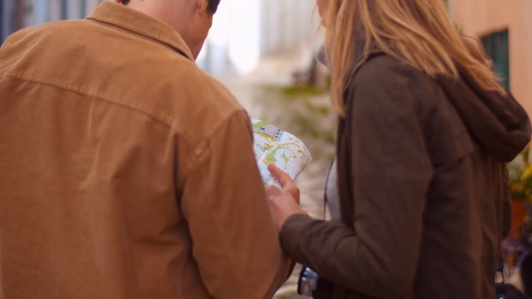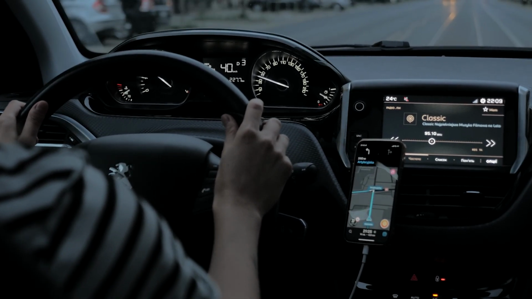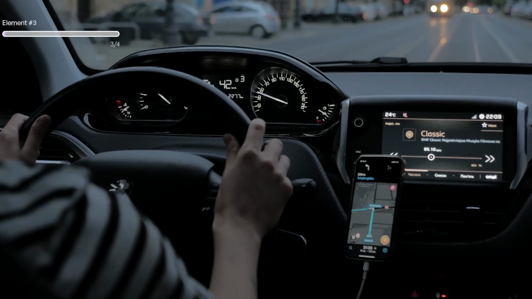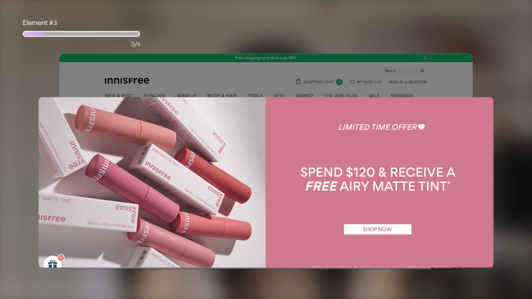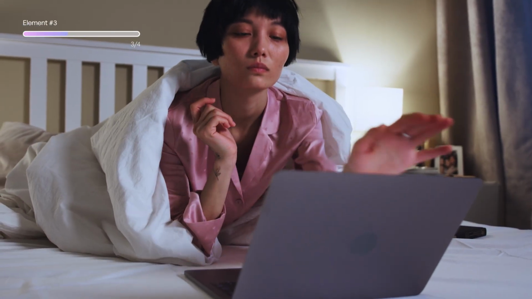If you knew you were going in the wrong direction, would you turn around or would you keep going? If the road signs don't match what we're expecting, isn't it our instinct to turn around and go back? Your homepage banner is like a signpost. It's the first thing your visitors are going to see, which makes it the most critical element. And if all they're seeing is red flags, they're going to turn around and never come back.